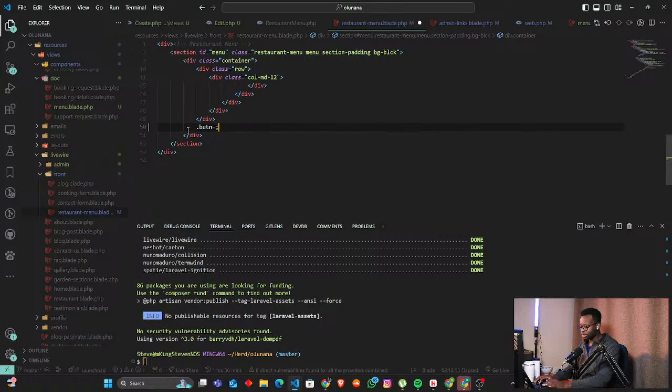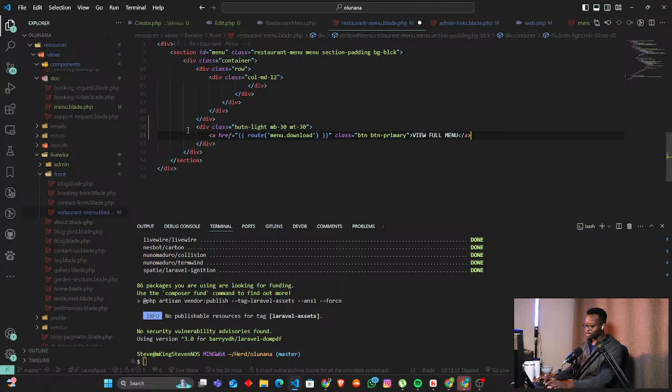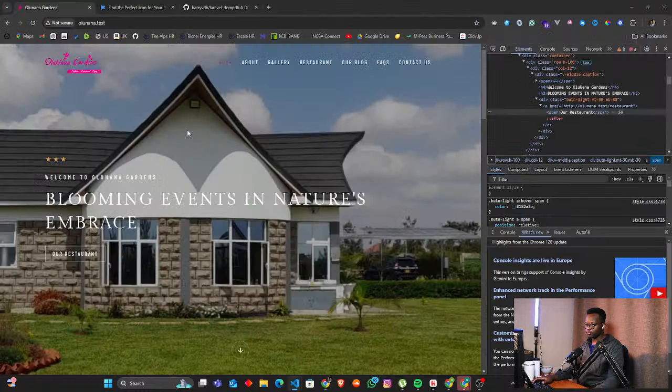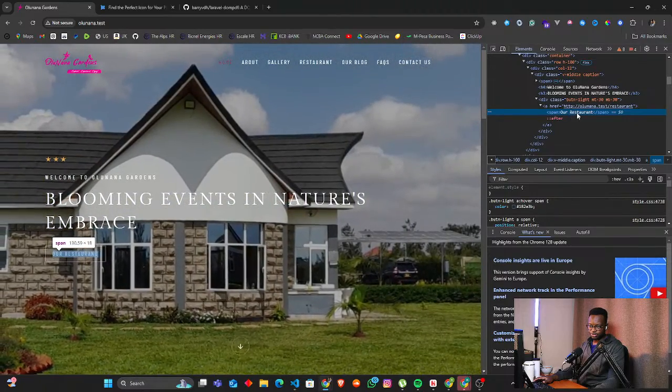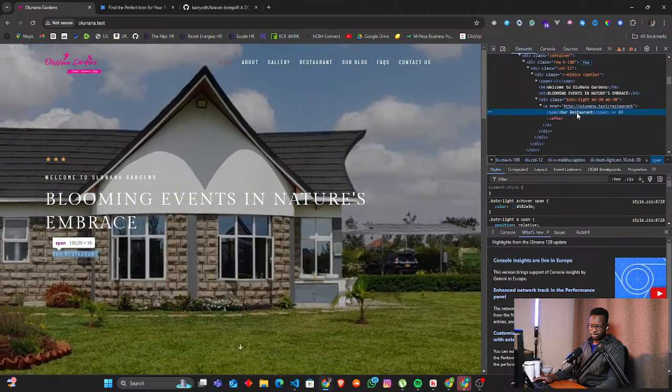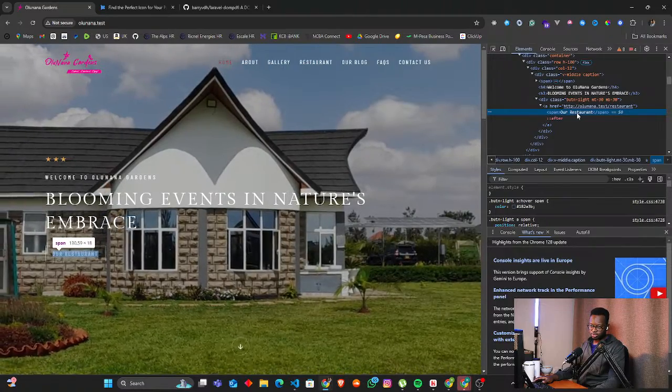BUTN light, button light, dot MB30, dot MT30, and then we put that there. It doesn't have any styles in the href or whatnot, and we're good.